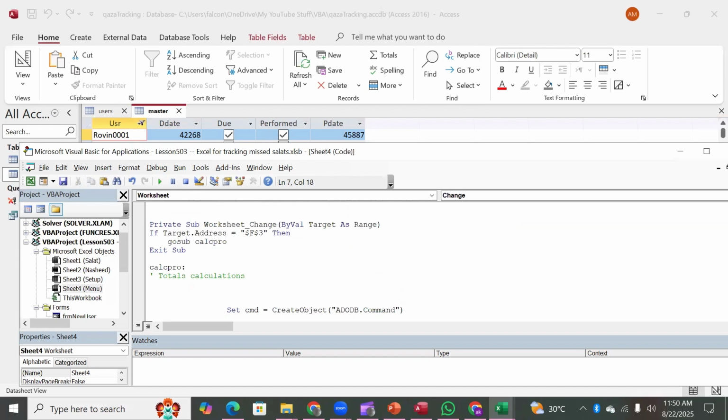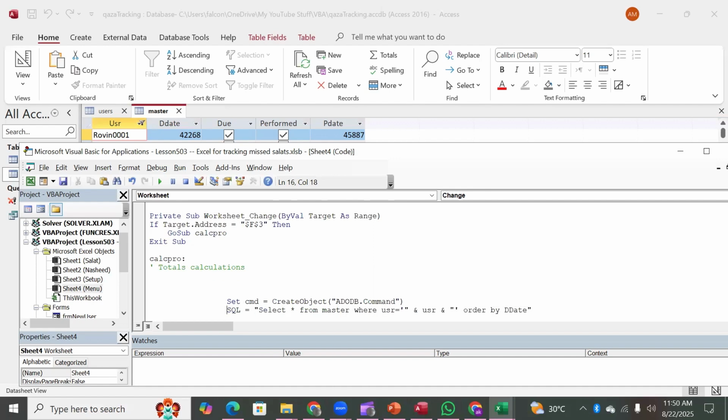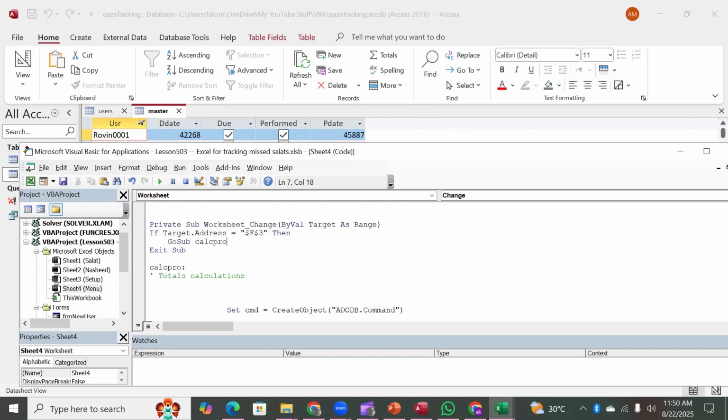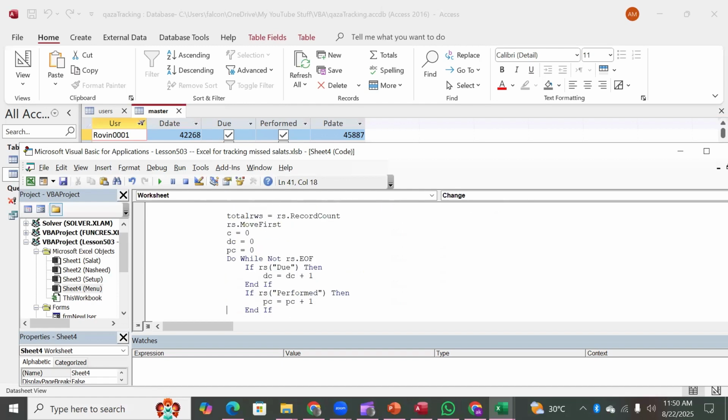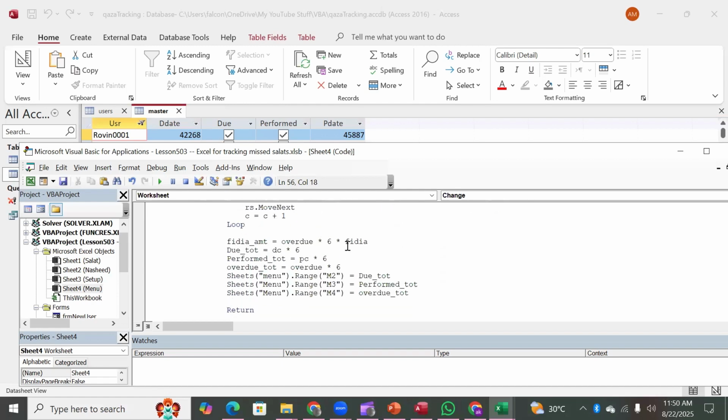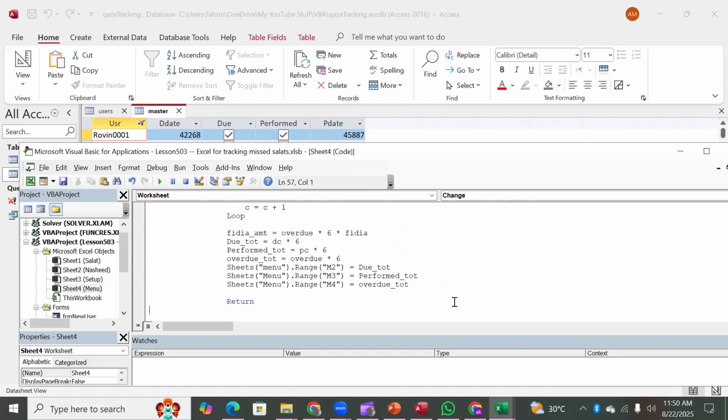That's it. Because we have done all the things already in CalcPro, so we are calling it. This will do all the calculation, and it will put them in M2, M3, M4, which are going to be updated. So let's see if it works.